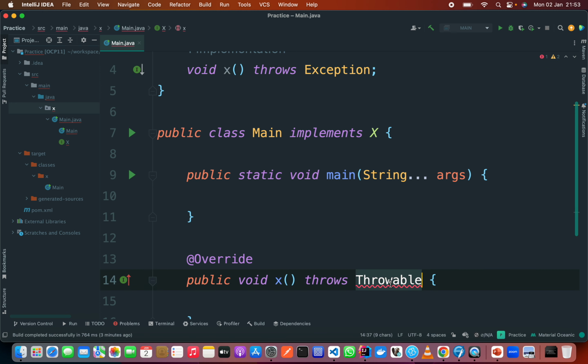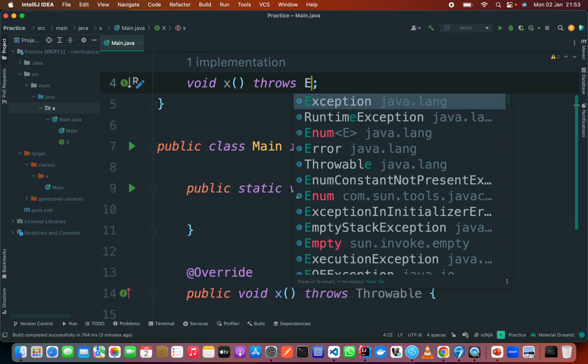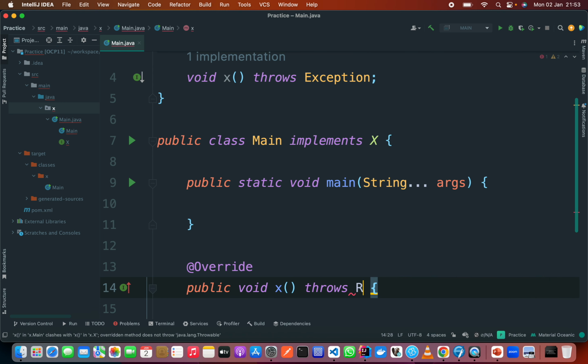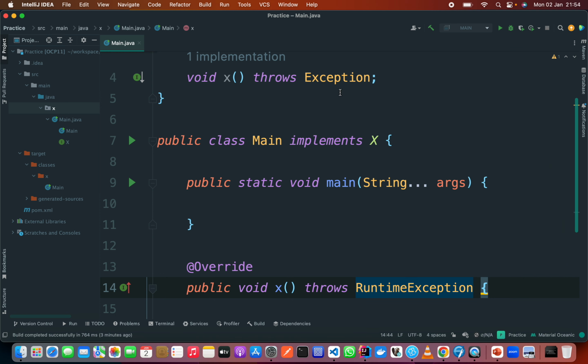So in this case, if we put Throwable here, this will work perfectly fine. If we put the Exception class here, and then here maybe we put runtime, this is perfectly fine. The throws can specify a subclass, a covariant type, a subclass of that exception.